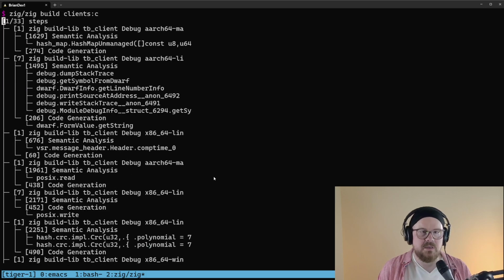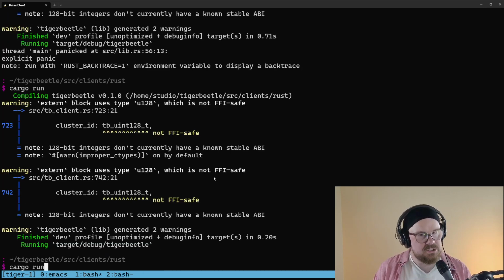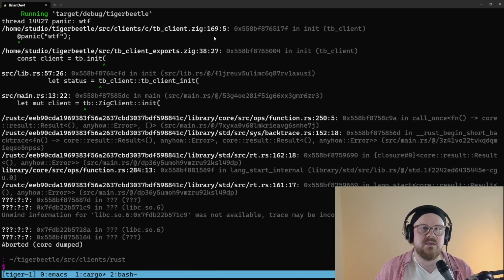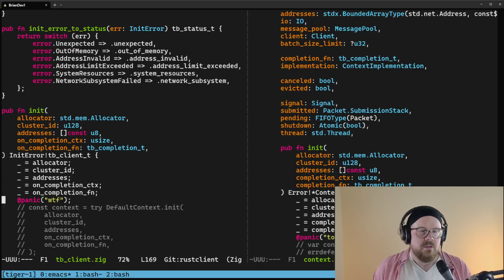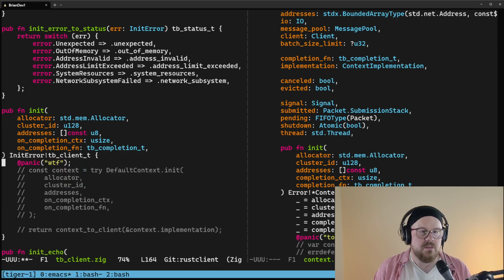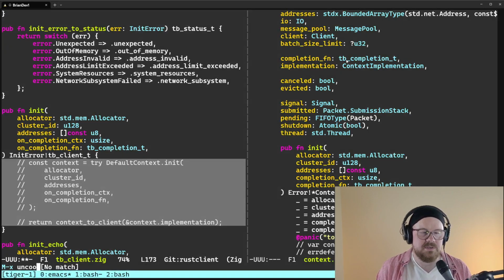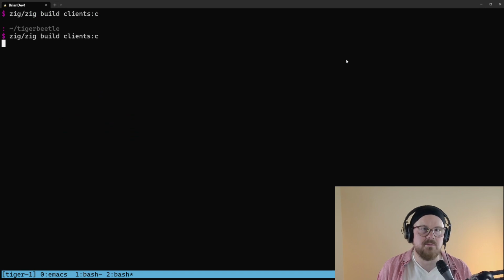Rebuild the C library. All right, that's built. And now we should see something panic. Great, now I figured it out. So the client SIG is panicking. We can uncomment these comments, and now we should see this panic here if we rebuild the library.